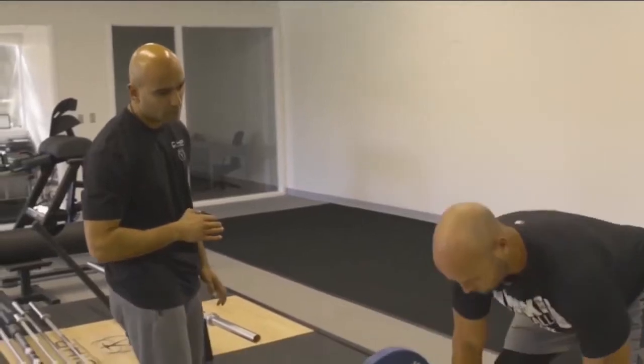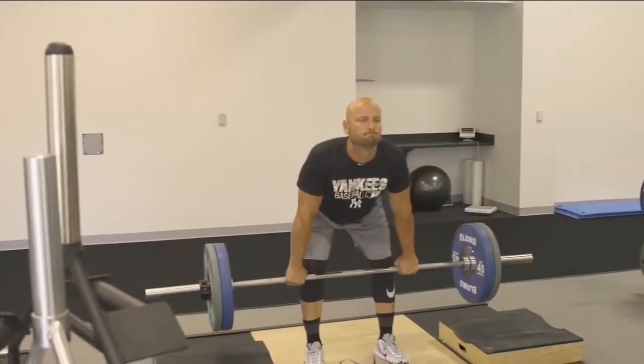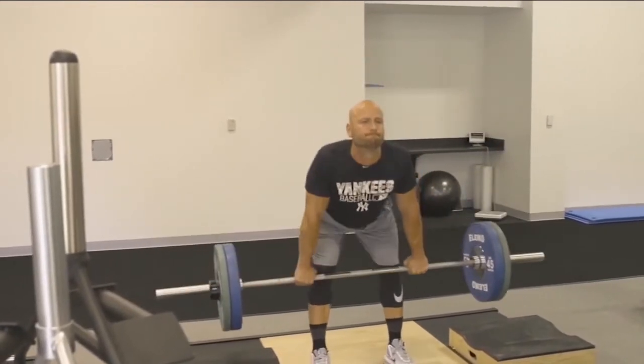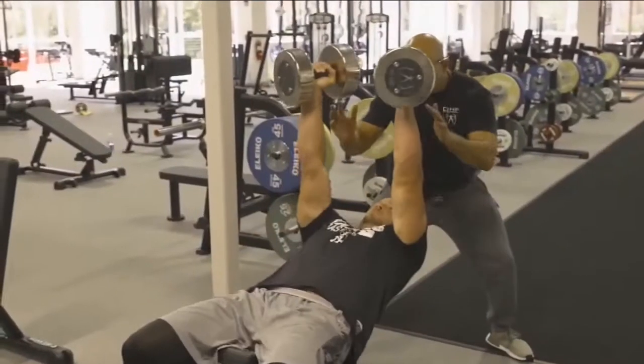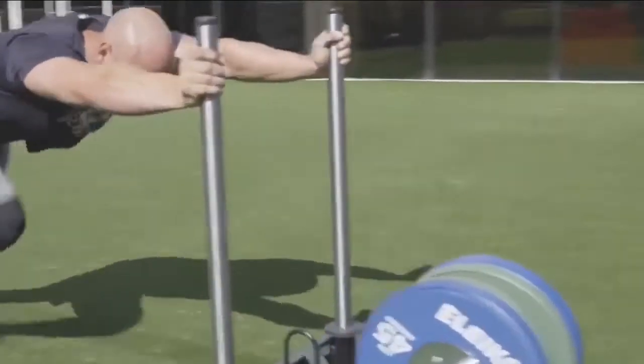What's interesting with CC is that he just turned 37 years old, right? So as you get older, you have to kind of change your workouts as you age to protect your joints. You're doing things differently than you did when you were 25 years old, and he's really taken that into account. What I like to see is that he's doing a lot of non-traditional baseball exercises, like the farmer's carries and the sled push, full body explosive exercises. It's not traditional baseball exercise, but they do really translate in that they give you a lot of explosiveness from the ground, the rotational forces get going, and it's very adaptable to what you would do on a baseball field.